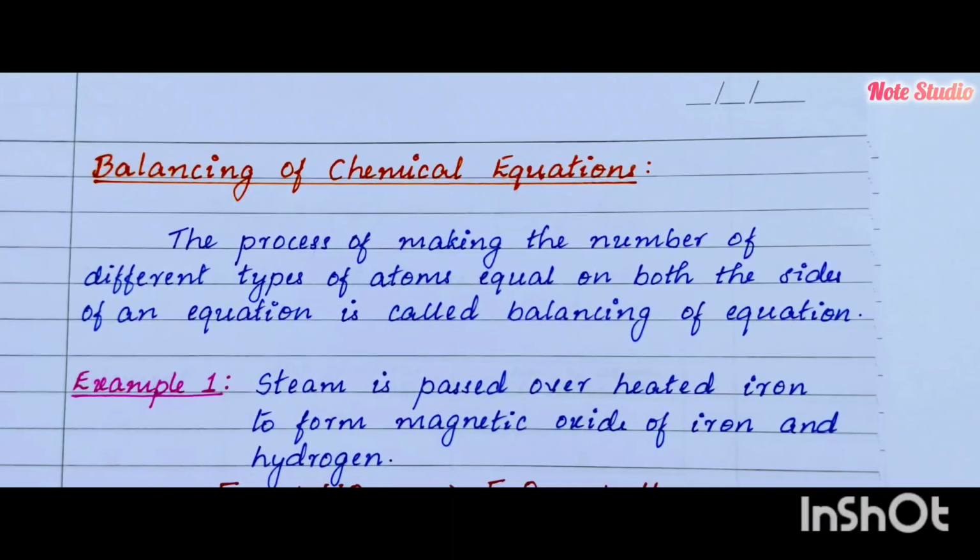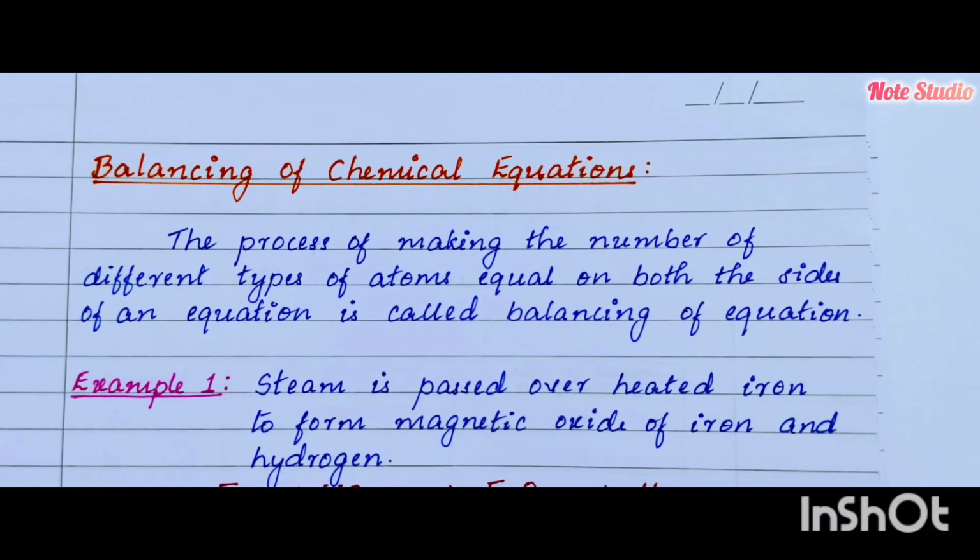The reason is, according to the law of conservation of mass, mass can neither be created nor destroyed in any of the chemical reaction. That means before and after the chemical reaction, the number of atoms remains the same. That means the mass of the reactant must be always equal to the mass of the product. Hence, it is important to balance an unbalanced chemical equation. Okay, that's why we'll follow few steps.